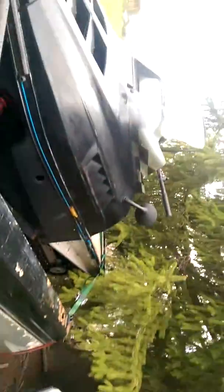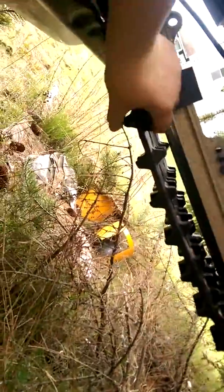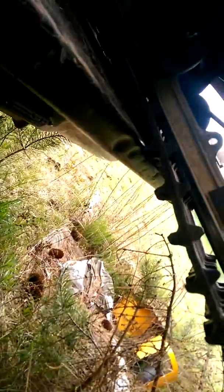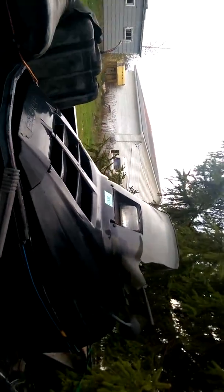Hunter Pricksk here. I just got this new parts sled. This is a long track — this is the 133, not the 121, but there's a good track on it. If anybody really needs parts or something for it, just give me a hook on Facebook or something. My Facebook is Hunter Pricksk and my Instagram is Hunter Pricksk man 149 if you want to get a hold of me.